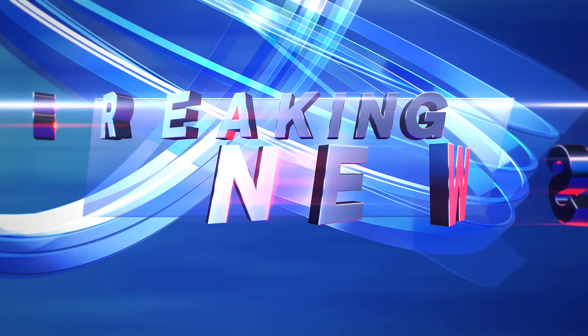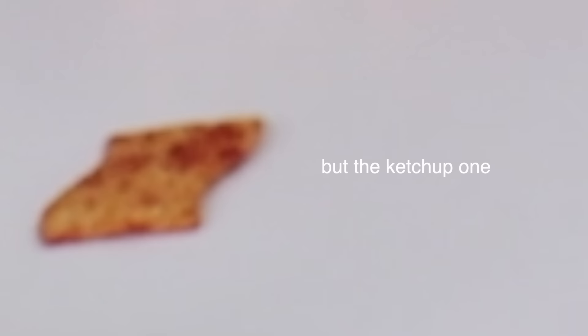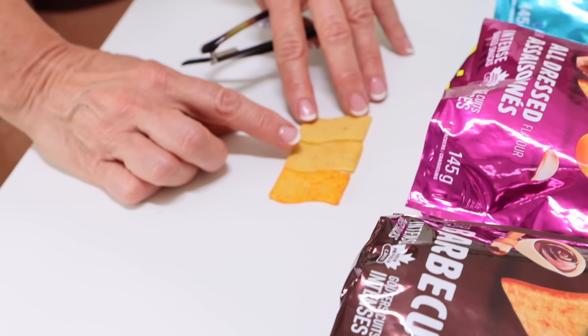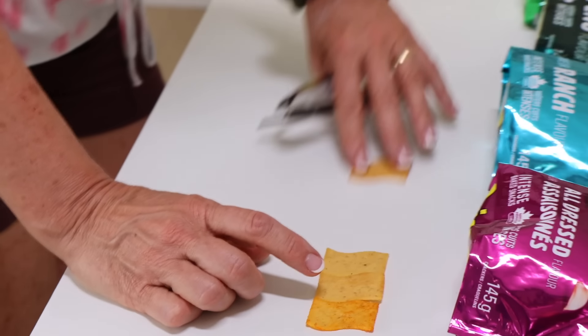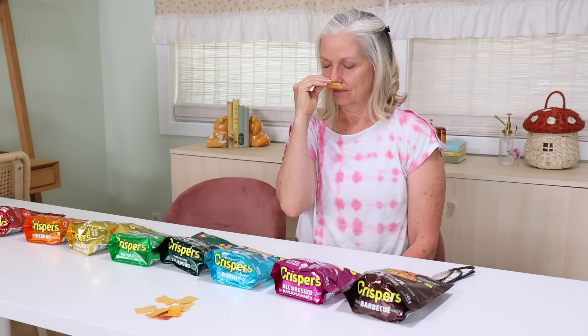I am astounded that every Crisper looks so similar. I took every Crisper out of the bag for scientific research and realized all but the ketchup one pretty much looks exactly the same - they completely fit together, did you know that? Then we proceeded to have a competition for who could guess which flavor was which without any frame of reference. What about the fact that I have no way to know if you're right or not? I'm right. One, two, three - red, cheddar - what?!